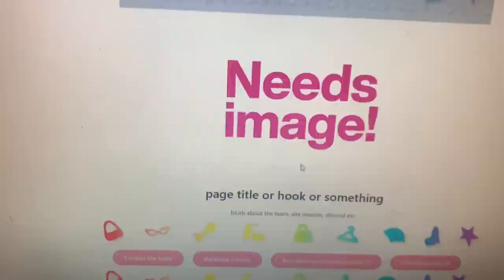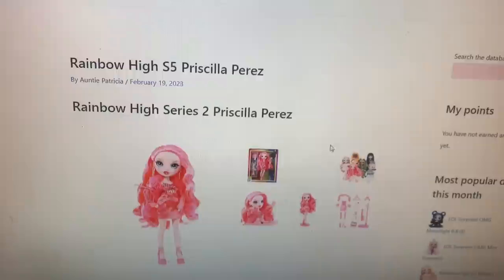And then as you can see, there's question marks and things everywhere because I'm still working on stuff. We're getting there though. And then this is really fun. I like this. I'm glad I thought of this. You can click, oh, she's not in my collection yet. I have this doll. Oh, by the way, your collection is sorted alphabetically. I should have said that. So that's how things are grouping together. So you can see all the Rainbow High dolls are going together because they are alphabetical.